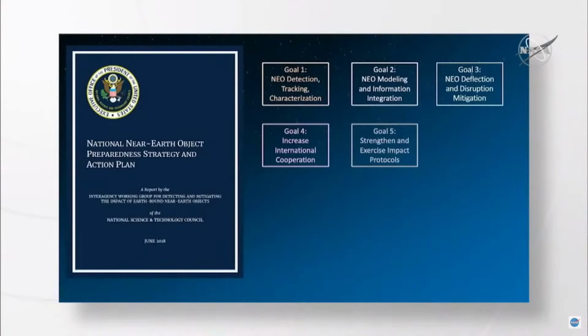Then we spend a good deal of effort planning and coordinating with other agencies in the U.S. government and our international collaborators in space agencies around the world on what would be the response if we were to find an object that was on the impact trajectory with the Earth, and planning with them what we might do and who is going to do what as far as response to an impact threat. Then the action then is, of course, mitigating. Hopefully we are able to do that well out into space before the asteroid is in any imminent danger of impacting the Earth. And that's what DART is all about, a test of a capability to deflect an asteroid.